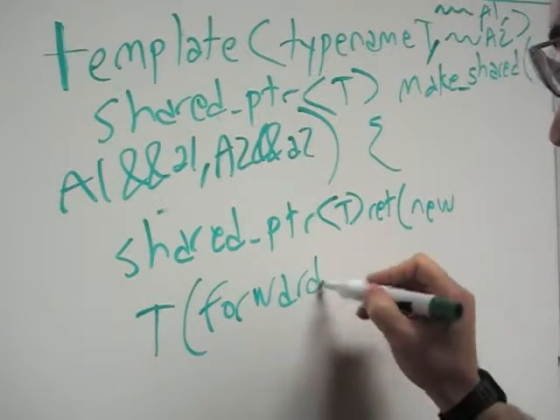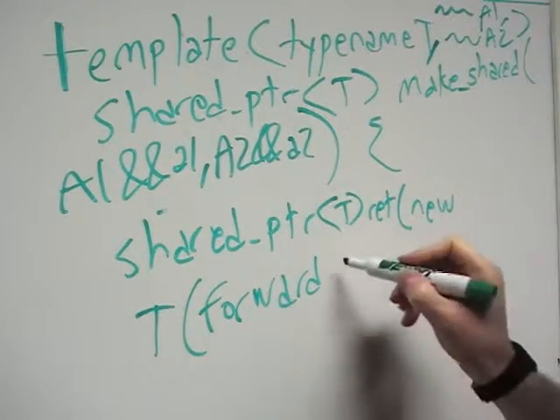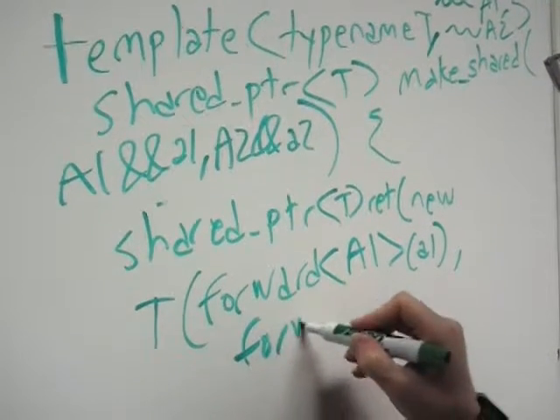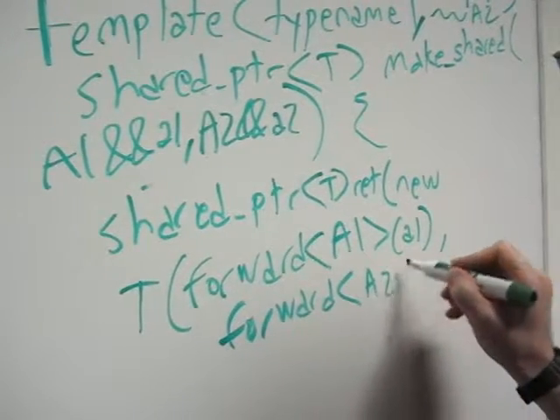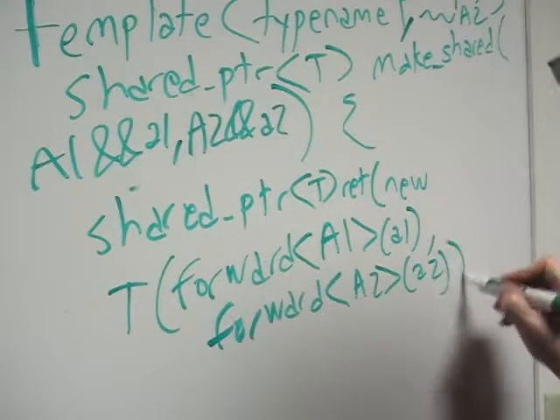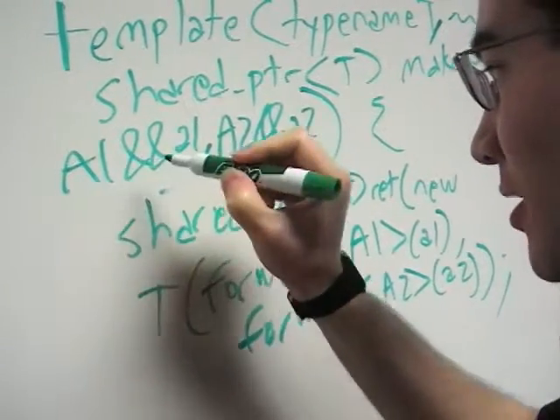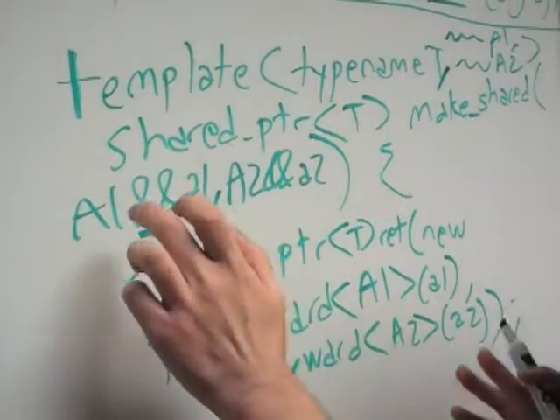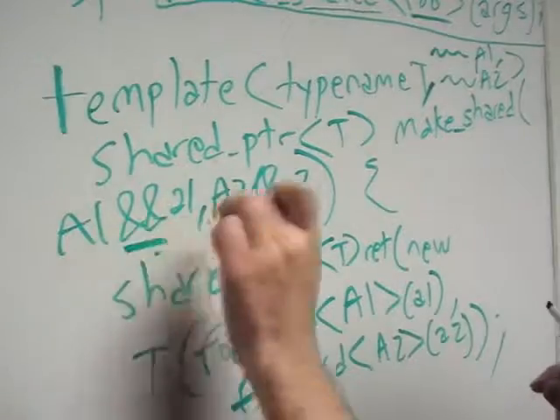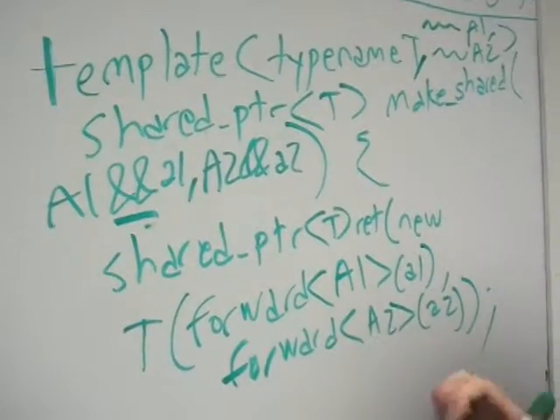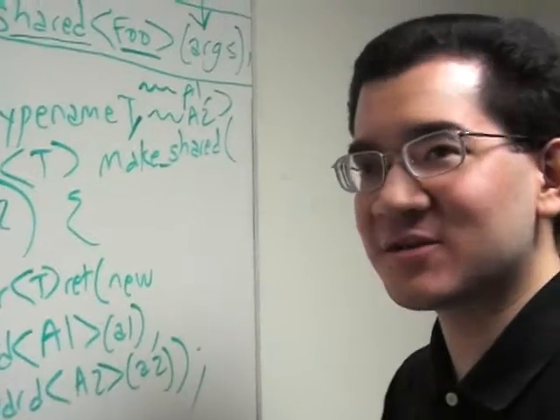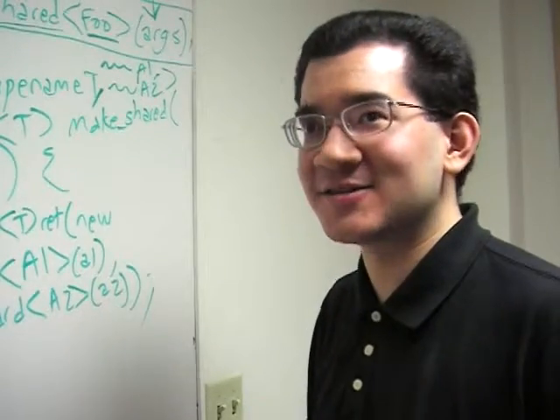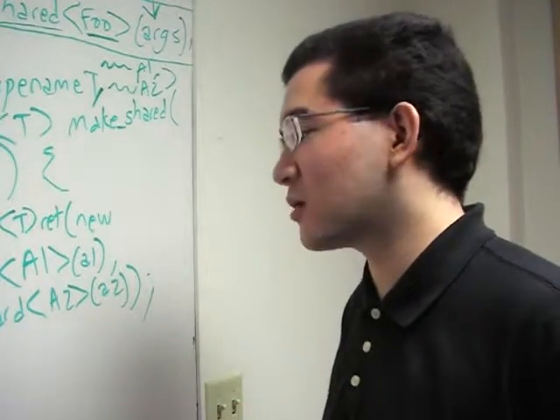forward. This is a function in the C++0x standard library. forward<A1>(a1), forward<A2>(a2). So this type A1&&, this is an rvalue reference. And then this construct here where I'm templated on A1, I take A1&& a1, and I say forward<A1>(a1). This is known as perfect forwarding. The language rules that this uses are somewhat arcane. I have an epic length 50 kilobyte blog post that explains in detail how all of this works.